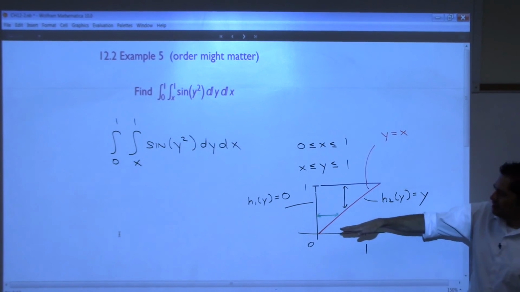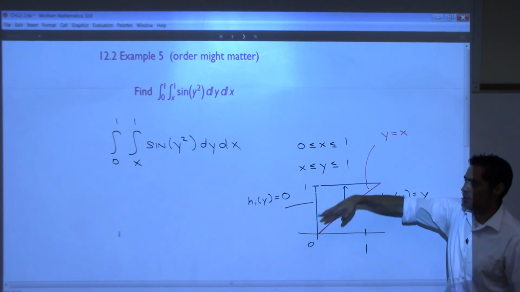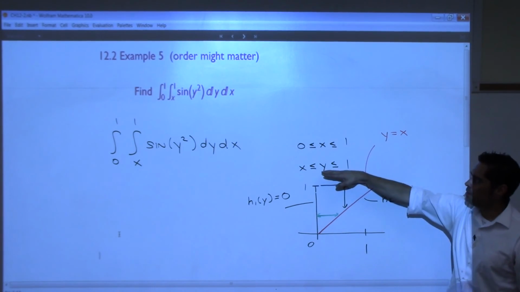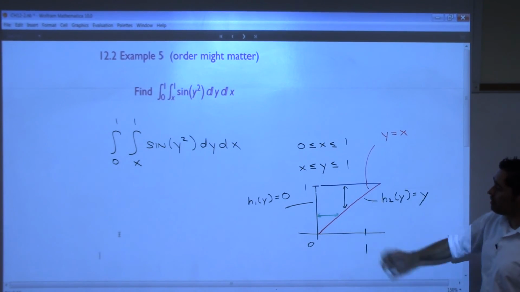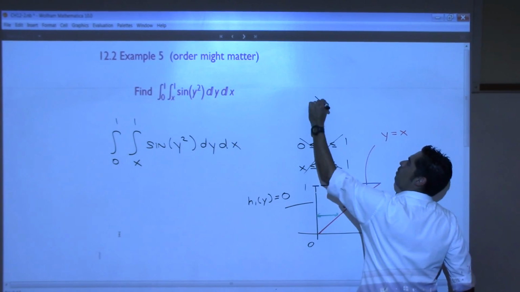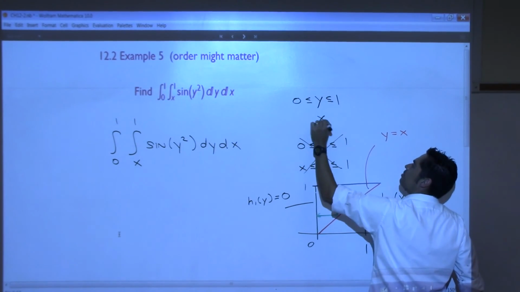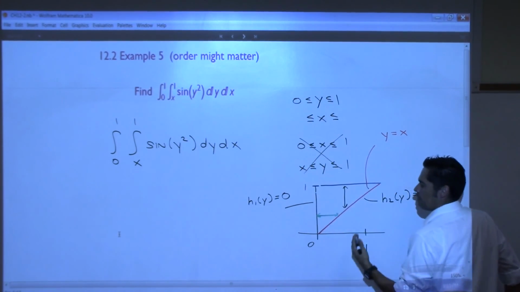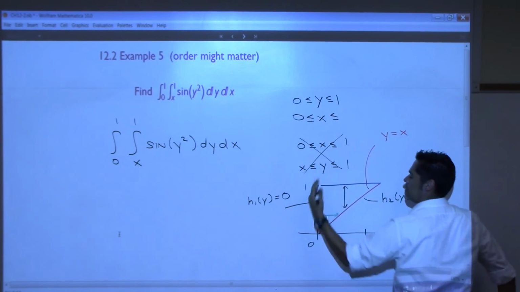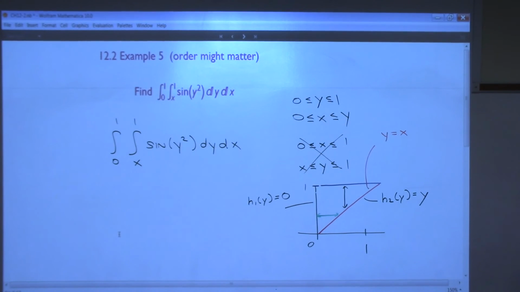Y? And then I just need to know my restriction on my y values. It goes from 0 to 1. So I can draw the same exact region, get the same exact answer, if instead I say y is between 0 and 1, and x is between what this time? 0 and this side, y. Do y'all see that? That's pretty clever, right?